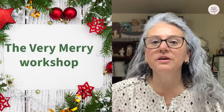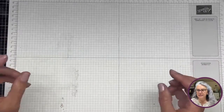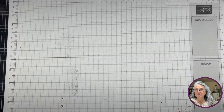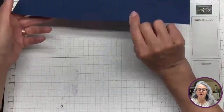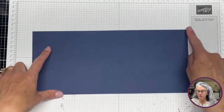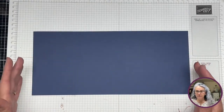Okay, guys, let's go to the crafting table. So I told you guys this is a building blocks. I'm going to keep calling it that because it's not really the regular building blocks, but it's something similar, and I don't know how to call it. We are going to start with a piece of Night of Navy. This is 12 by 5.5, and we're going to end with a 5.5 by 5.5 card.